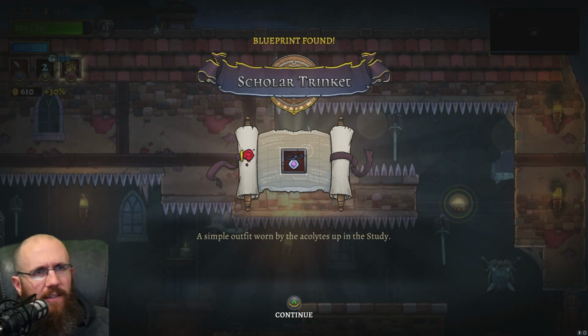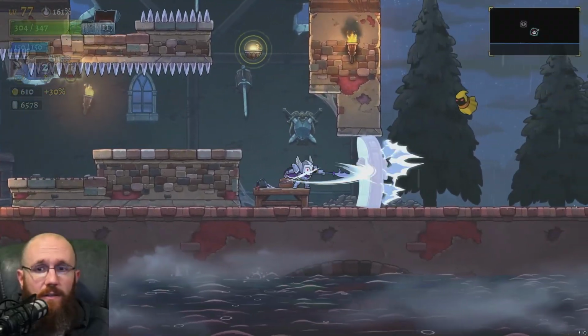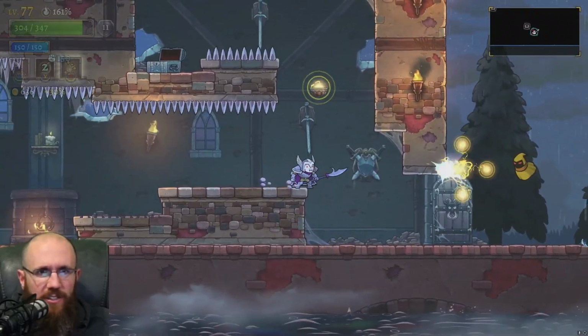So I put all my acolytes. Okay, I could use that. I do the scholar stuff. Reminds you of the swampy Dead Cells area. I can see it.